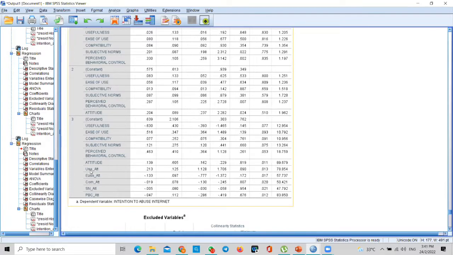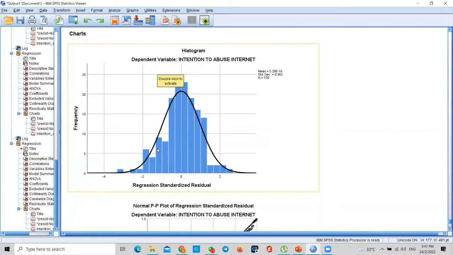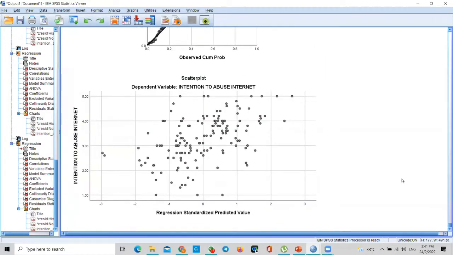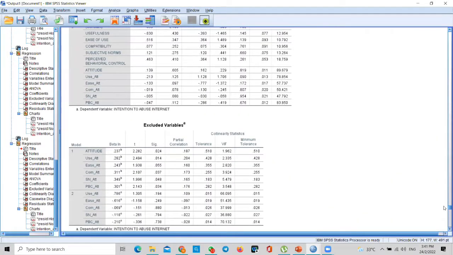Okay. So that's how we run 3-step hierarchical regression to test the moderating effect in a model. The rest will all be similar. If you look at all the same, in terms of model, no problem. Now, I think I have done what I was supposed to do for today's session. So now I will open up the final question and answer session. Thank you.